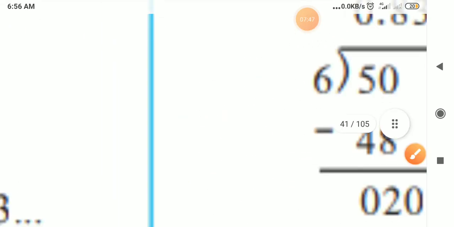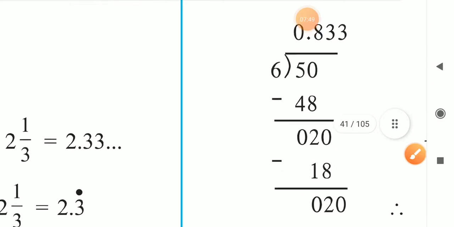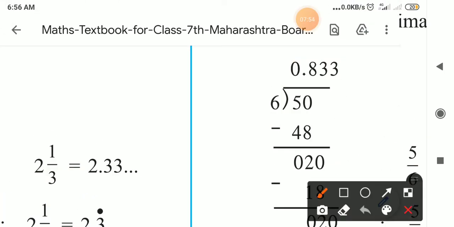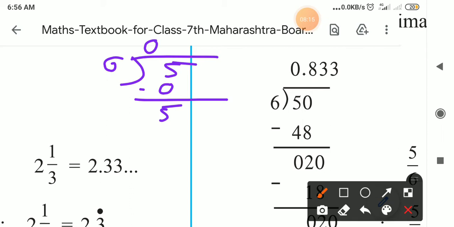So here I will show you how to divide this. I will solve and show you the first step only. First of all, 5 we have to take here, and here we have 5 to divide. The question is 5 divided by 6. As you know that 5 is smaller than 6, so in 5 there is no 6 table number. So here we have to take at first 0, 0 minus, here is 5. So do the correction here. Here 48 they had taken directly. It's not the way for you.